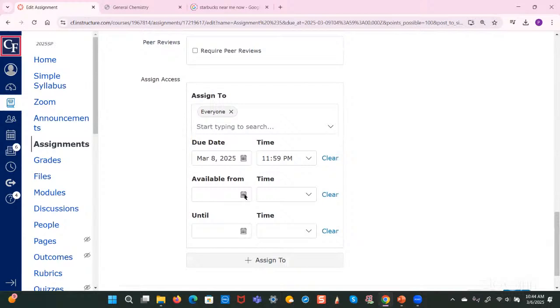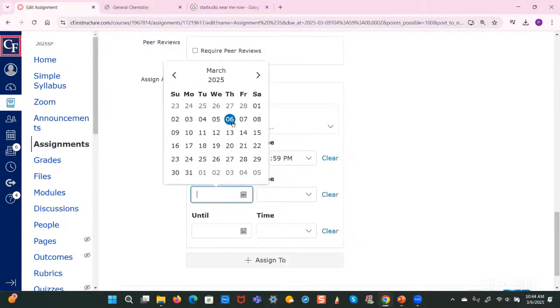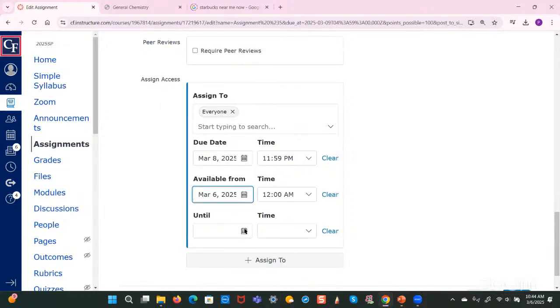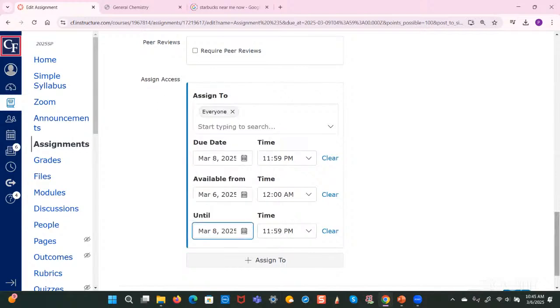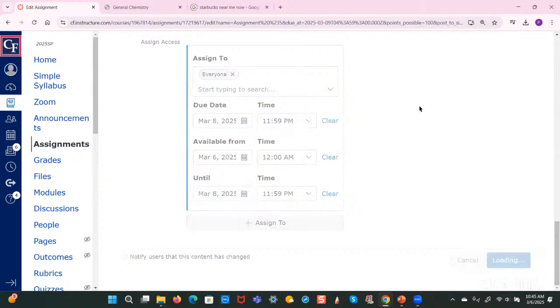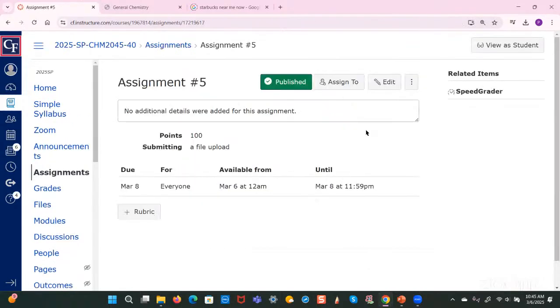So let me see here, available from today. Saturday. And in fact, what I'm going to do, because of the closeness to the test, I'm going to publish the answer key on Sunday, so that you have the answer key to look at. But I do expect the assignments to be in by Saturday midnight. All right. So that's it.